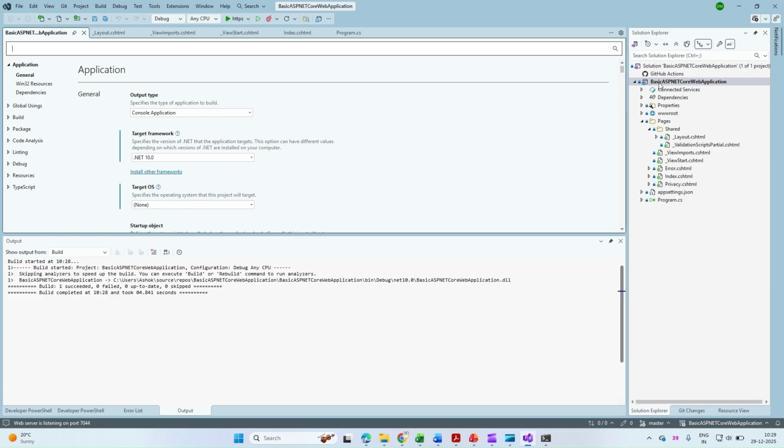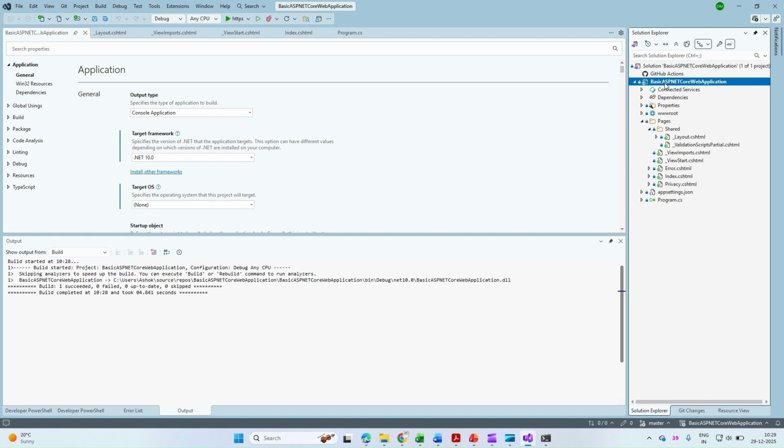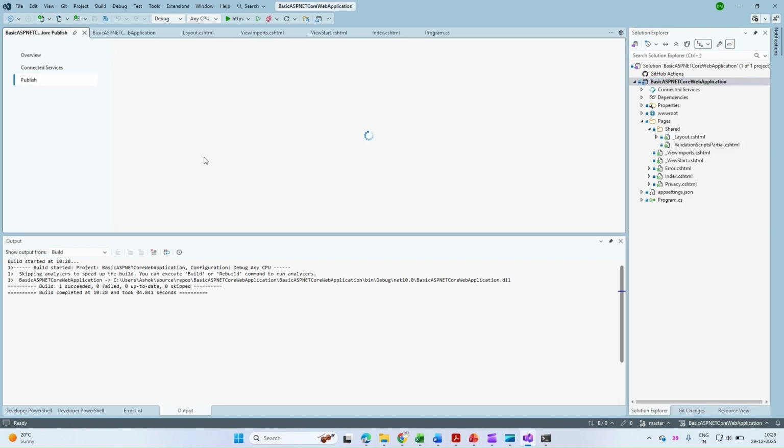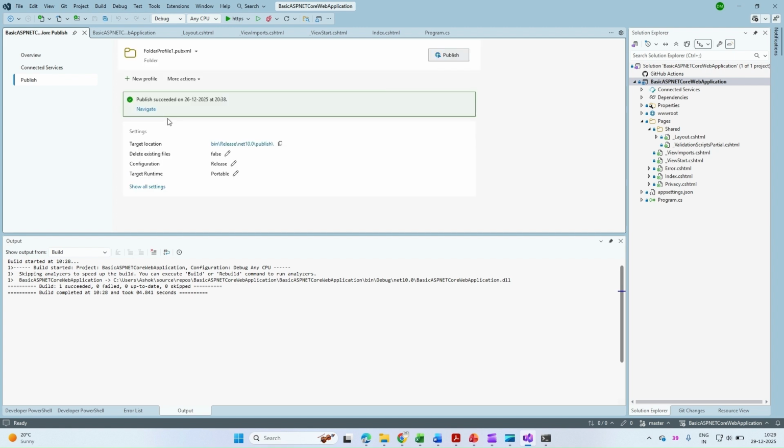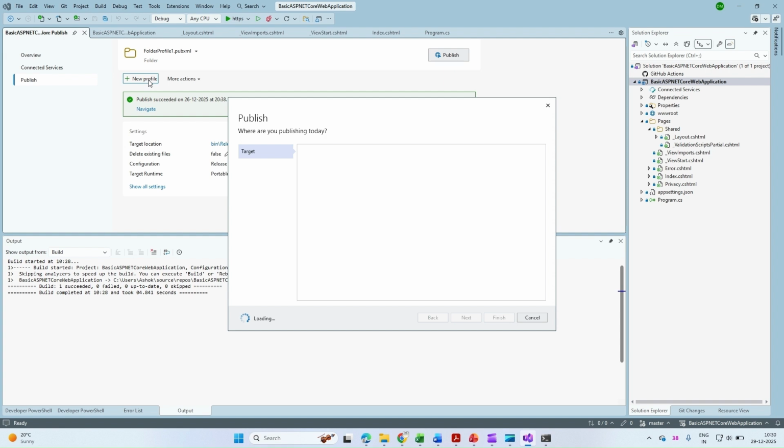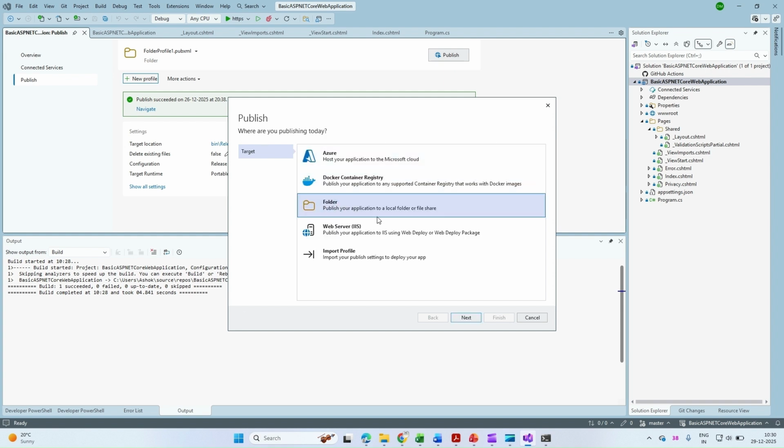Let's go here. You can click on the publish option. Click on publish. Let's create a new profile. Let's click folder.